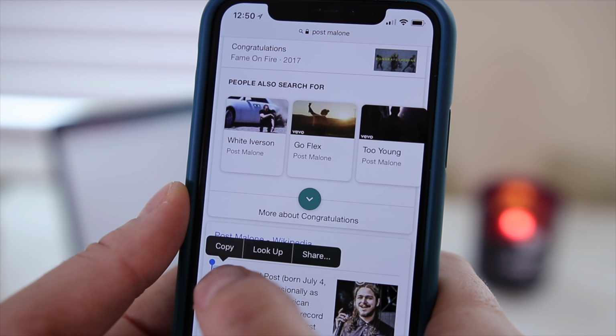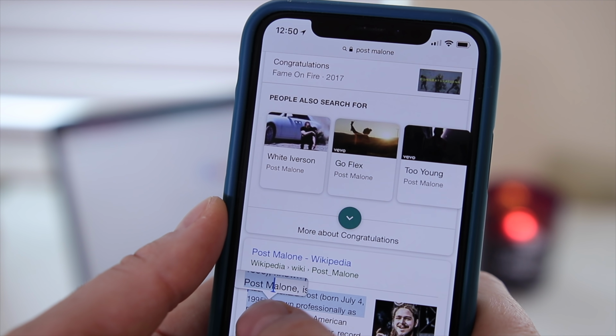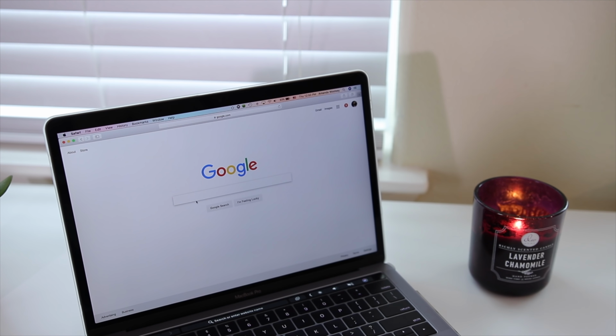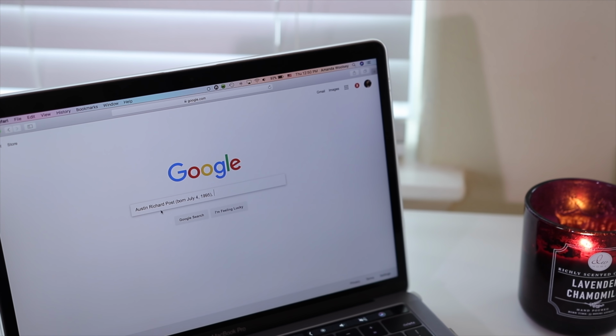If you want to copy something, say you're looking at something on your phone, but you want to go ahead and use it on your computer, just select it and copy it like you normally would. Then head over to your Mac and hit Command V to paste, and it'll automatically paste what you just copied over on your phone.